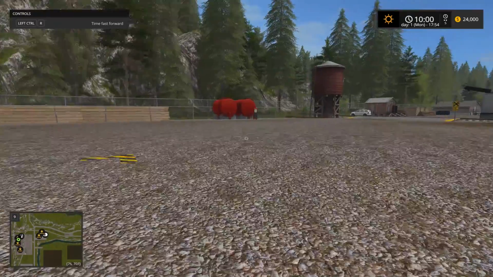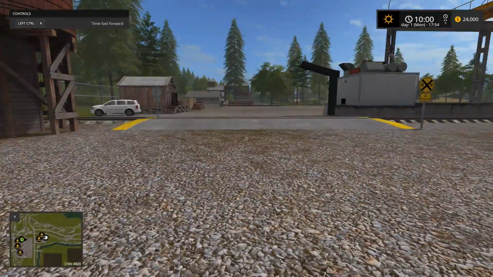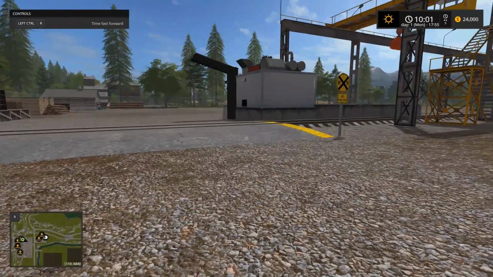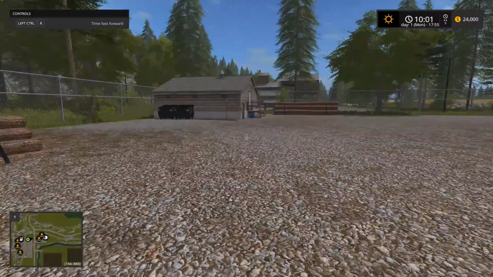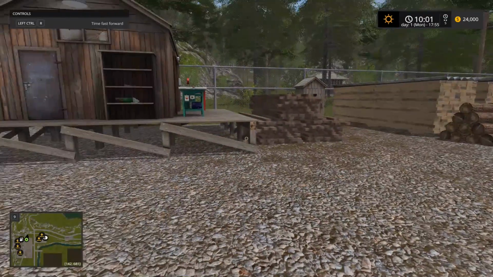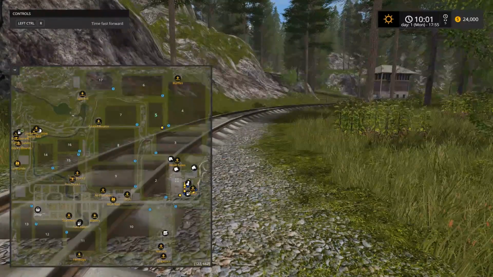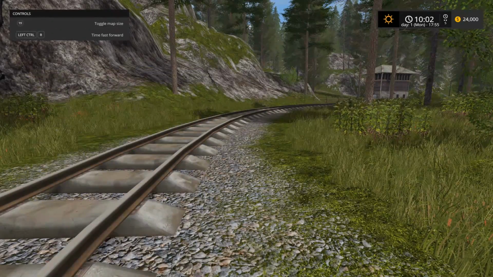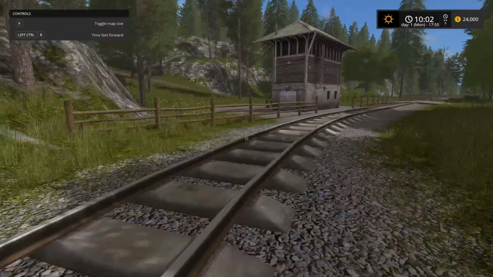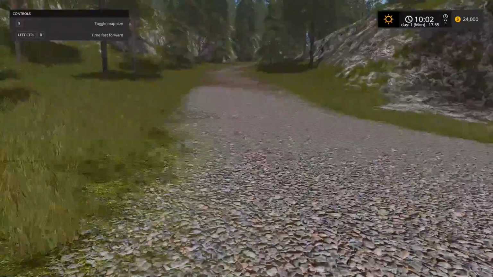We've got fuel tanks over here. Let's see. Here's the rest of the railroad area right here. So there's a lot of stuff to do if you're into logging. Let's run on further here on the map. And it looks like this whole upper area up here is for logging. We've got a little bit of a stop here for the train. Let's take a run up through here and see what we look like.